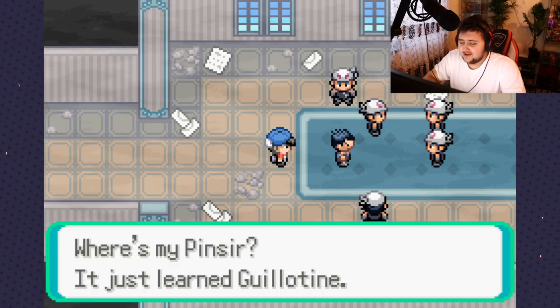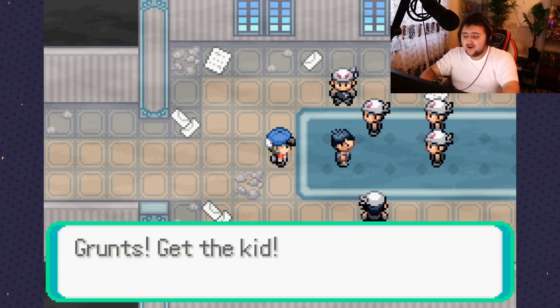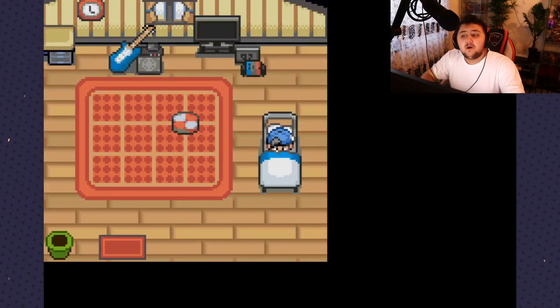Where's my pincer? I just learned guillotine. What?! My man wants to chop my head off! Grunt, get the kid! Ah, shit, I'm out of here, boys! No! No! Please don't chop my head off! Ruffled? Is that you, God? Jesus? Is it you? I don't want to go to heaven yet, man!